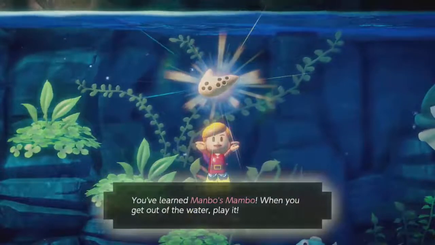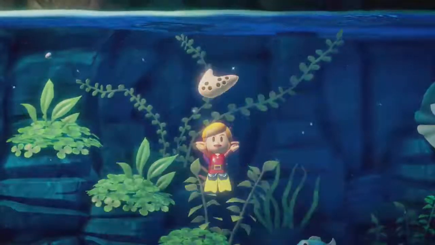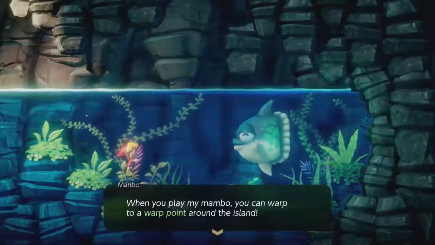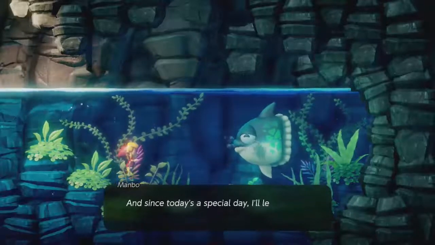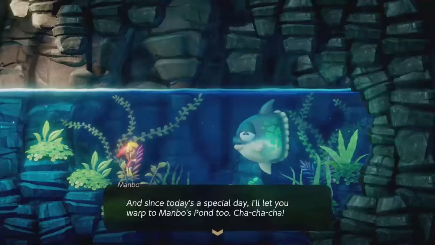You've learned Mambo's Mambo, the funkiest song in this game, and when you get out of order, you should play it. When you play my Mambo, you can warp to a warp point around the island. Try this tune in dungeons too. And since today's a special day, I'll let you warp to Mambo's Pond too.